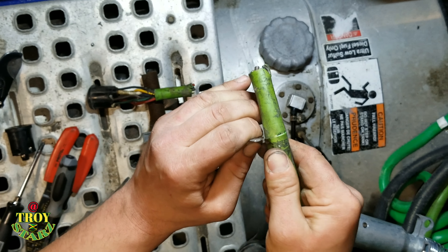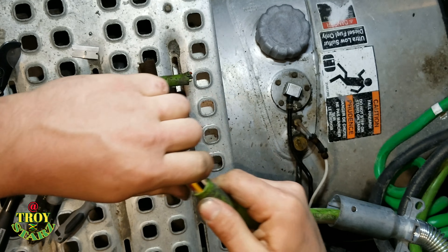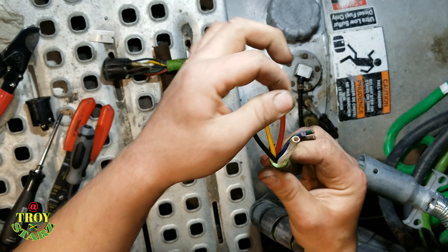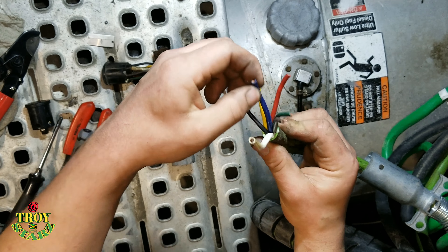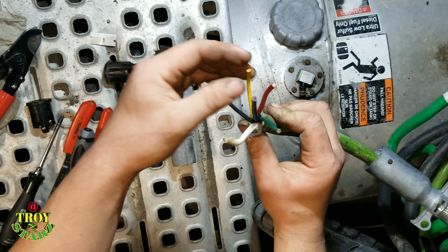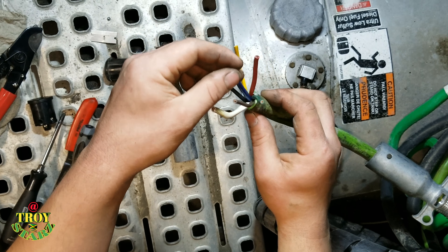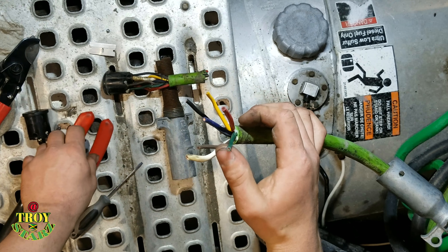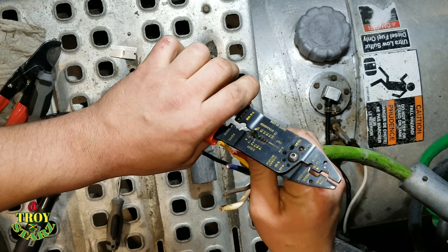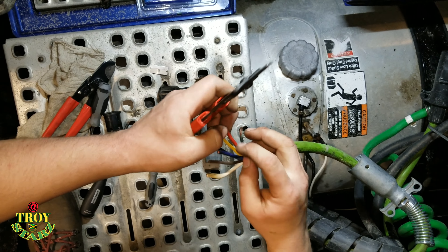But if you're on the road, you're going to have to make do with what you have. This is going to be something you might have to do at a truck stop, on the side of the road, at a yard — somewhere. Because as a truck owner, this will be something you have to figure out on your own: if it's a trailer problem or if it's a truck problem. They make little handy tools that you can plug in to check and see if you have all the signals coming up the route of the cord.